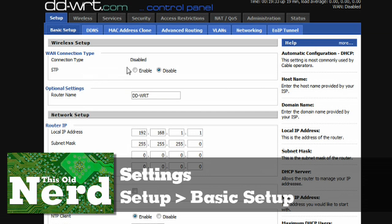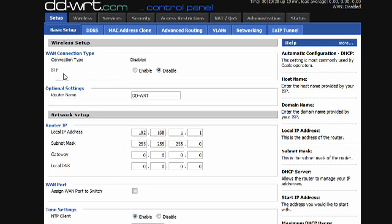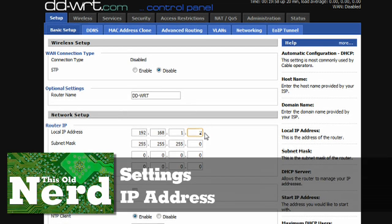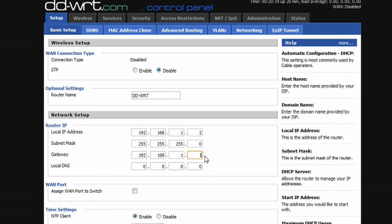Connection type will be disabled. Set STP to disabled. Feel free to change the router name if you feel like it. The IP address, change this to 2. Your primary router is going to be the 1, so you don't want to hook to that. Mask should stay the same. Gateway needs to be your primary router, so in our case, 192.168.1.1. Assign WAN port to switch. Okay, and that's it for this page.